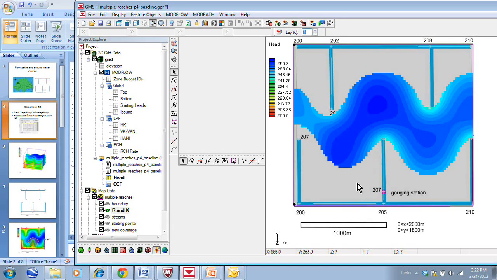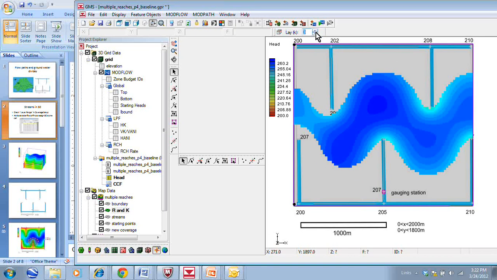And what we see right here is this is just blank, and so this is a place where the water table is below the cells that are right here, and so these cells are dry and they're not used in the analysis.